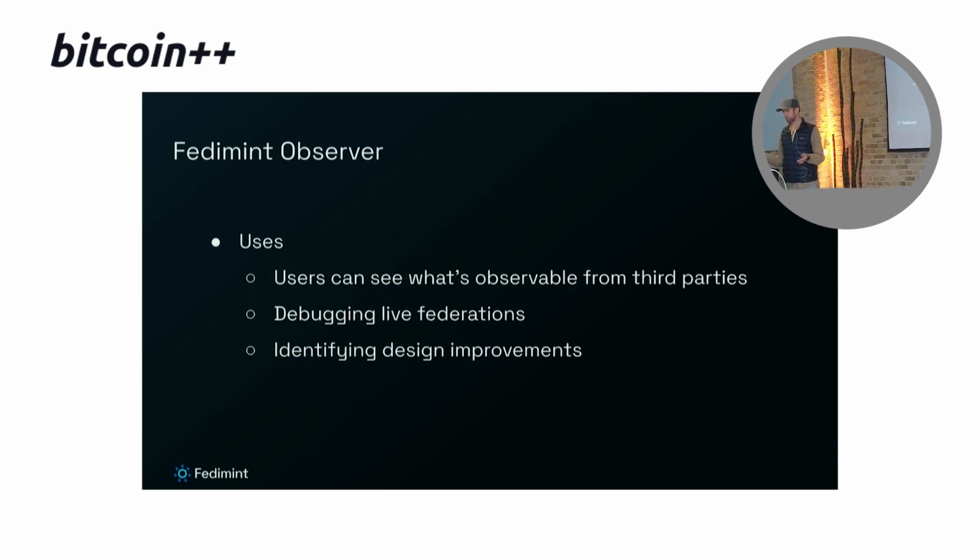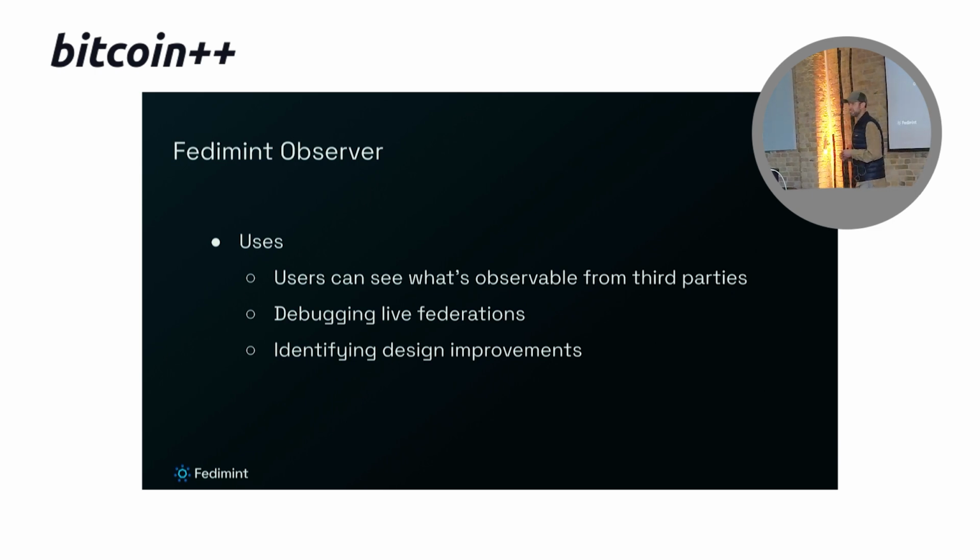So some of the uses thus far, what's really cool if you're a user of Fedimint, you're like, what can other people see if I'm using Fedimint? You can use this tool and just take a look at all the data that a third-party observer is able to see and then make your own conclusions.